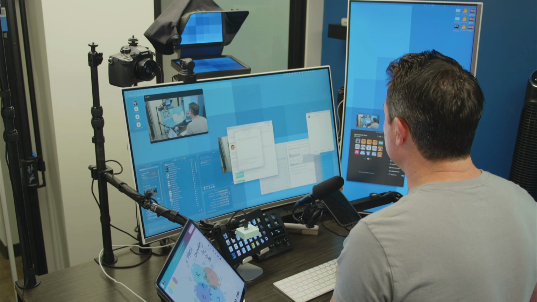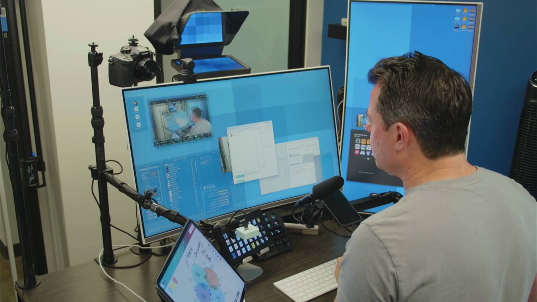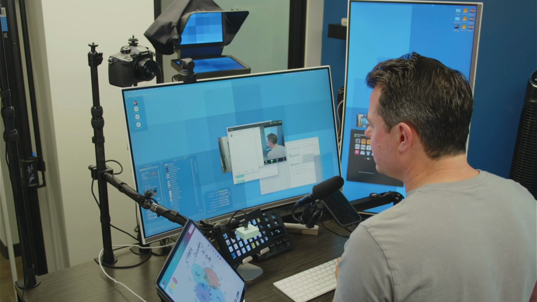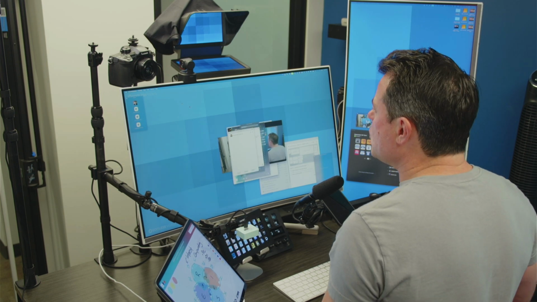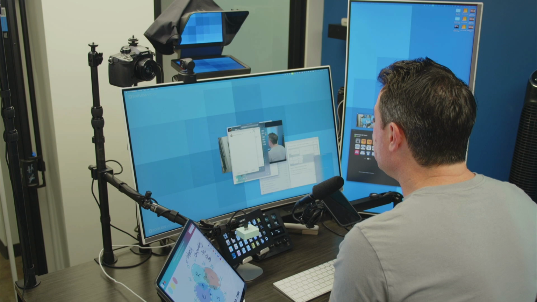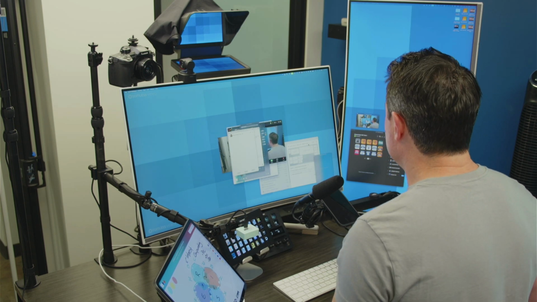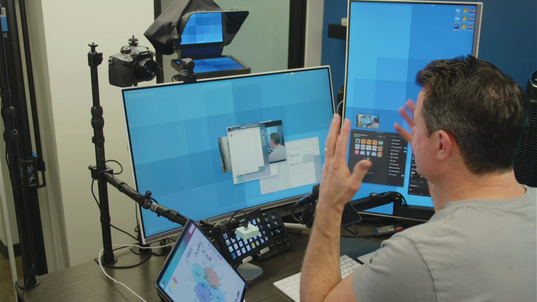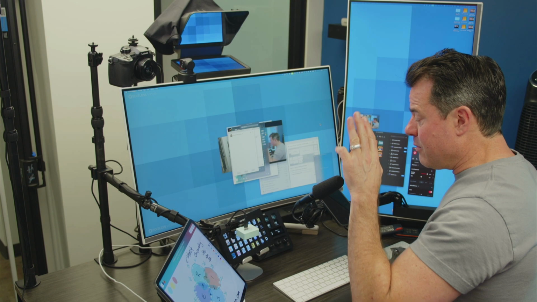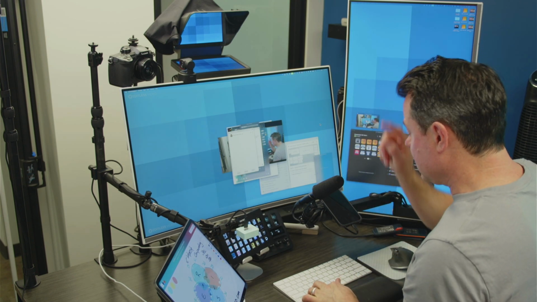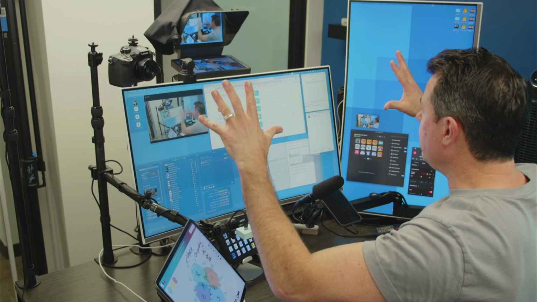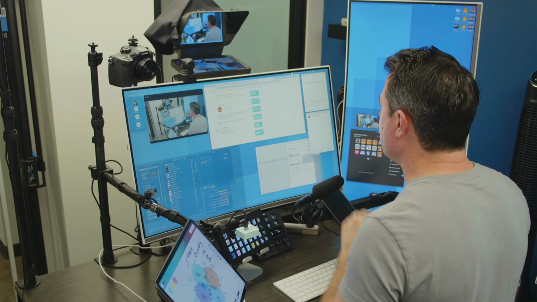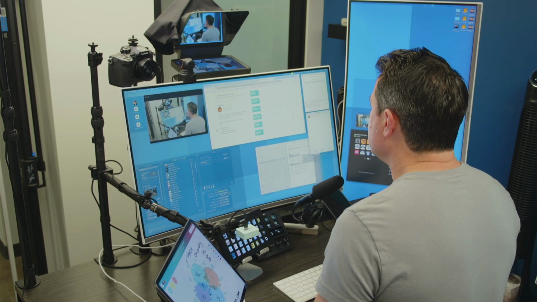This is why I love Moom so much. I can come in the morning and my computer's whatever mess it's in. Everything's all over the place, not where I want it. And I've got to jump on and do an interview and I want to make sure everything's set up and looking good. I can just come in. You see my keyboard down here. I'm going to hold down Command, Option, Control, hit the letter T. And I'm just going to pick the one I set up and then boom, puts everything in exactly the right order and I'm good to go.